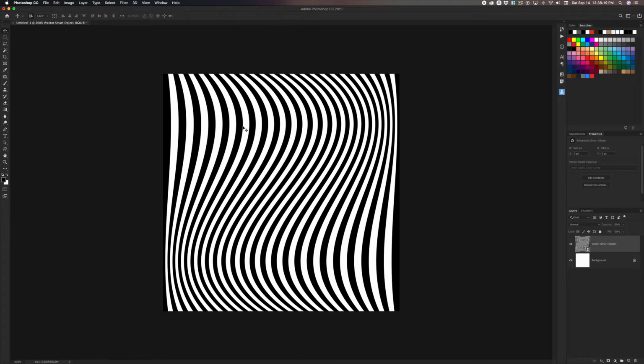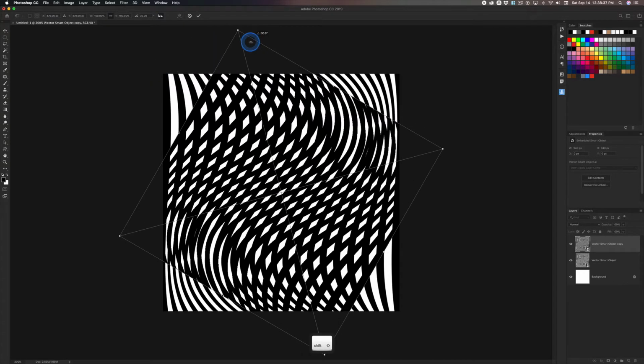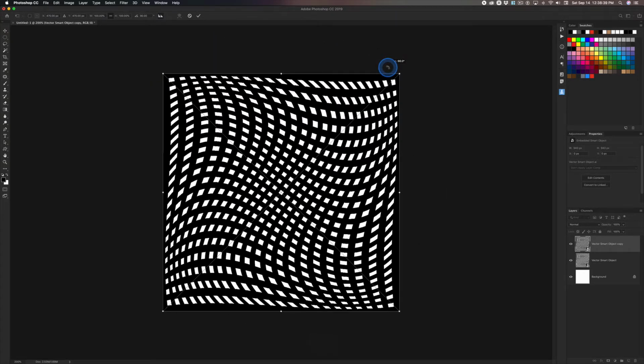Now, which one of the two steps should we take? Let's avoid what we know is going to happen when we duplicate the smart object because we're going to get a black and white. Well, heck. Command-J, just so you can see. Command-T. I mean, I'm just saying that's what we're going to see. And yeah, hit return. Boom.